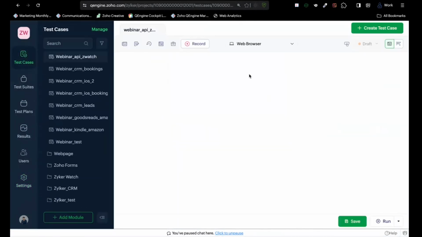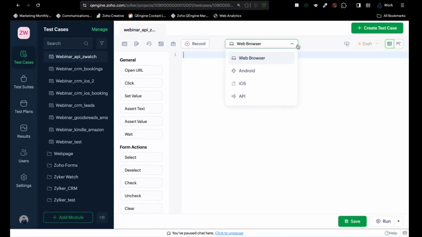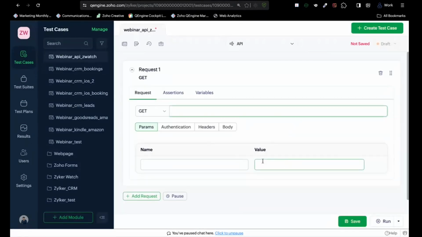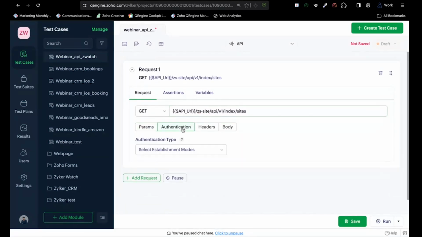So now let's quickly get to our API request. Instead of entering that, I just wanted to show you the variable feature because variables are very, very important, not just for API but also for the other platforms as well. Let me just copy the URL. This is the URL that I was talking about, and this will help me with getting the data from the particular website that I was talking about.